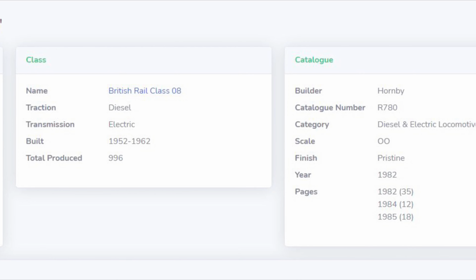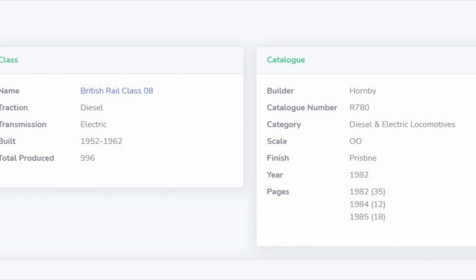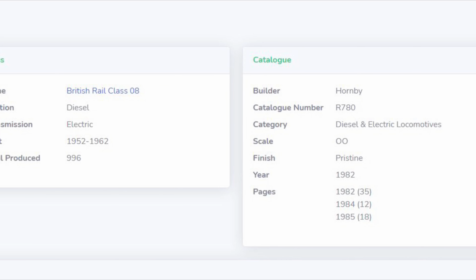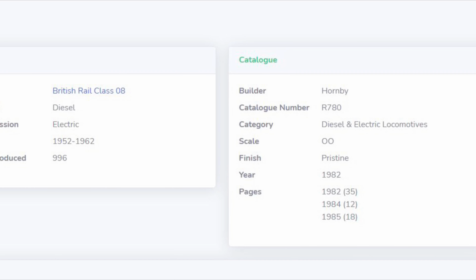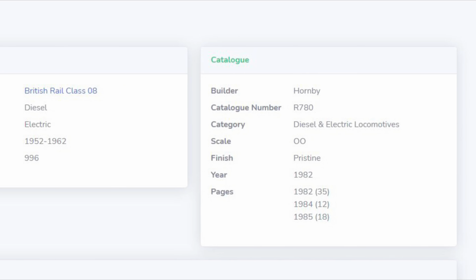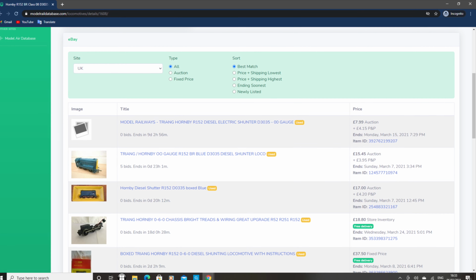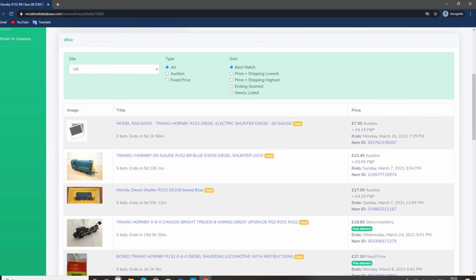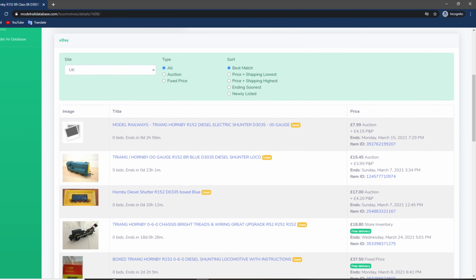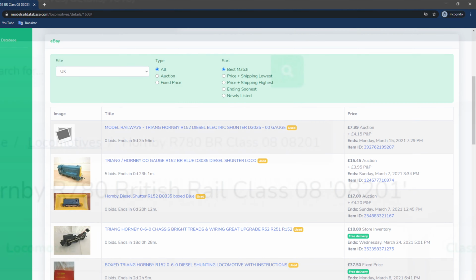So this website is extremely interesting when it comes to looking at your locomotives. It will also be very useful if you are trying to research a model and the real thing for a review. And finally, if you scroll down a little bit, you will find a section of eBay where you can see the locomotive you have searched for, or rolling stock, depending on what you're looking for.